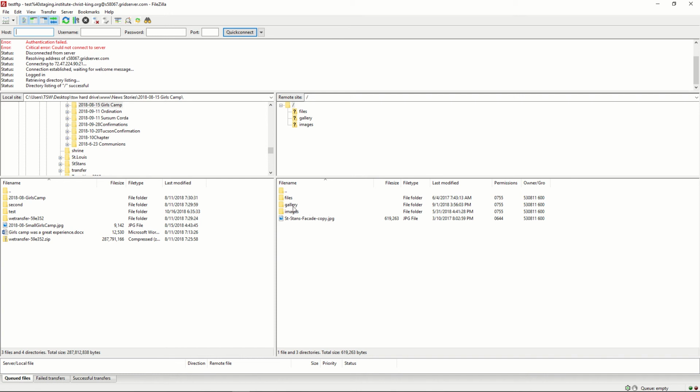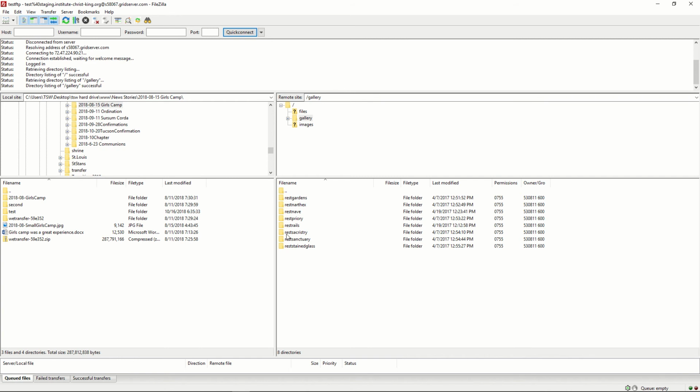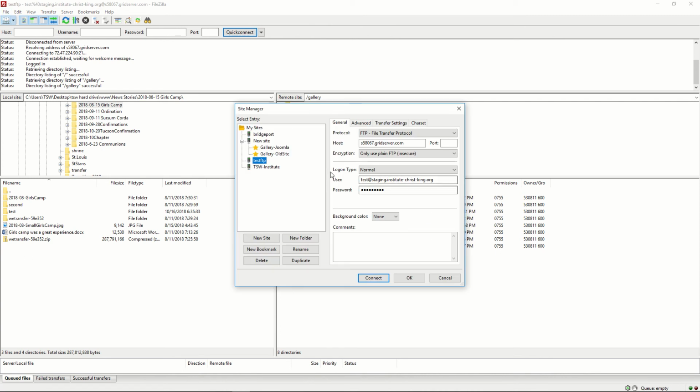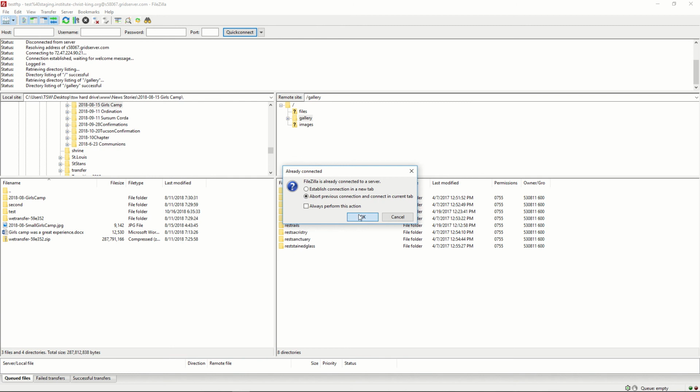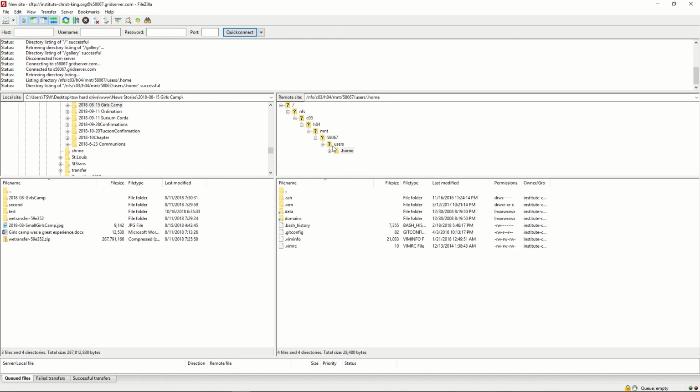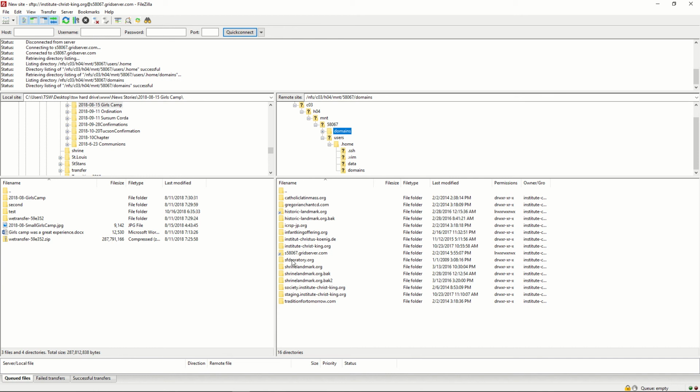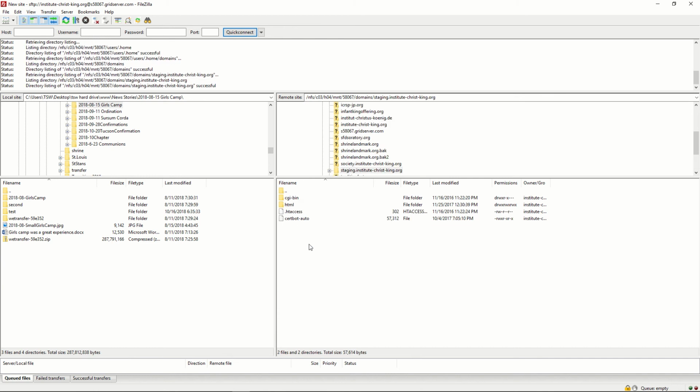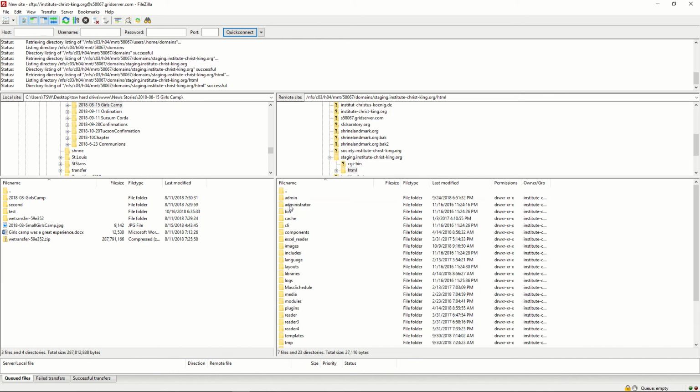When you're going to be uploading the gallery, you would just double click on gallery, and then you're at the point to upload the folder. Now I'm installing this someplace else, so I'm going to have to go in with the full privileges. This takes me to a different area at the beginning, so I didn't want to confuse you, but I have to step through a lot further to get here. You normally wouldn't be doing that.